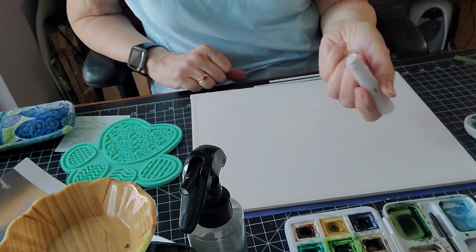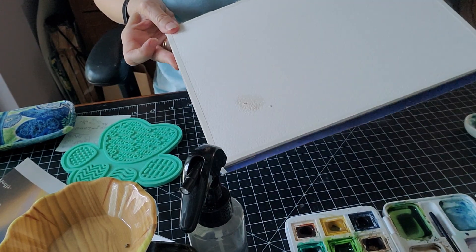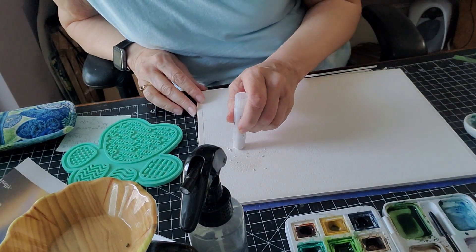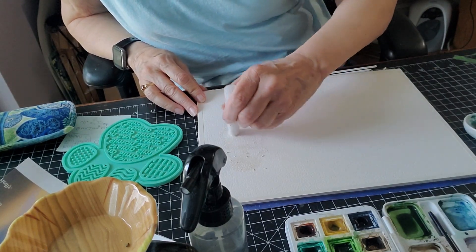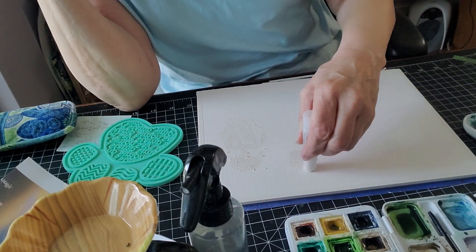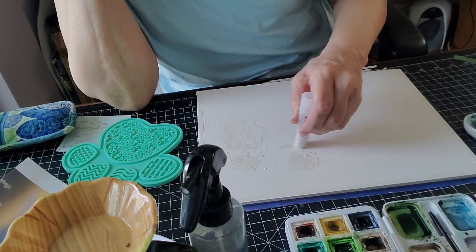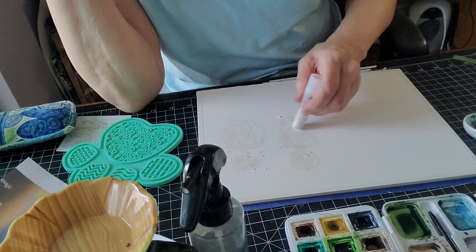Now I have my gelato crayon and I'm going to start over here. Make the head — I wonder if you can see that. This is a girl, so I'm going to put some things that look like hair, then a neck, and then her body. This one's going to be a little taller — I'm going to make this a man. Make his head, then a neck, big shoulders, and kind of like a triangle down here. Just fill it all in. Now I've got a bunch of shavings which I'll get rid of later.